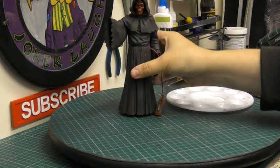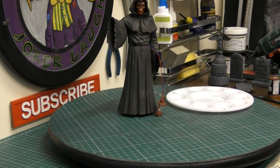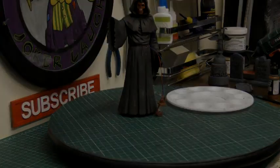Okay guys, so the skull's now got a base coat, so it'll be a lot easier to paint in the future. So I'll go ahead and I'll probably paint the other bones, the other hands, and then I'll probably do the Reaper blade as well.